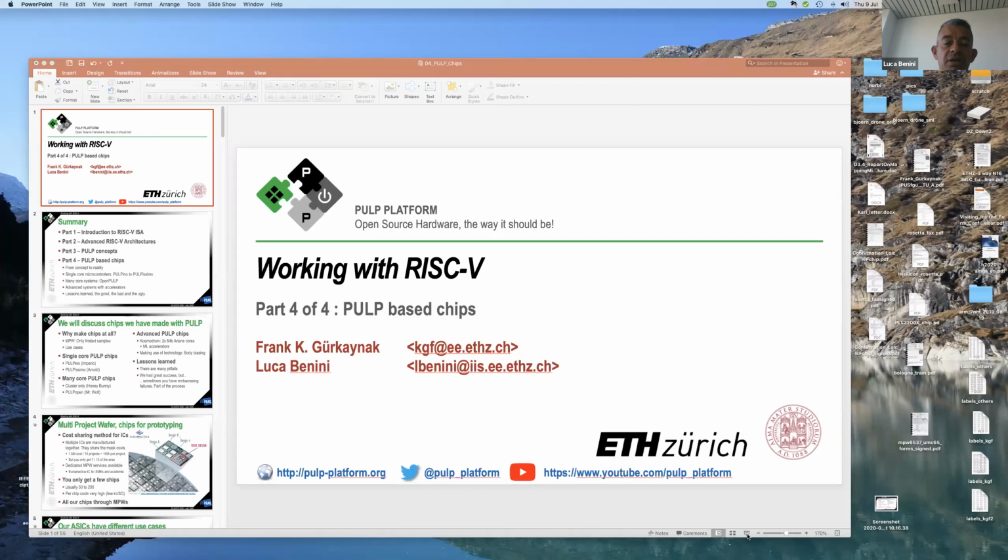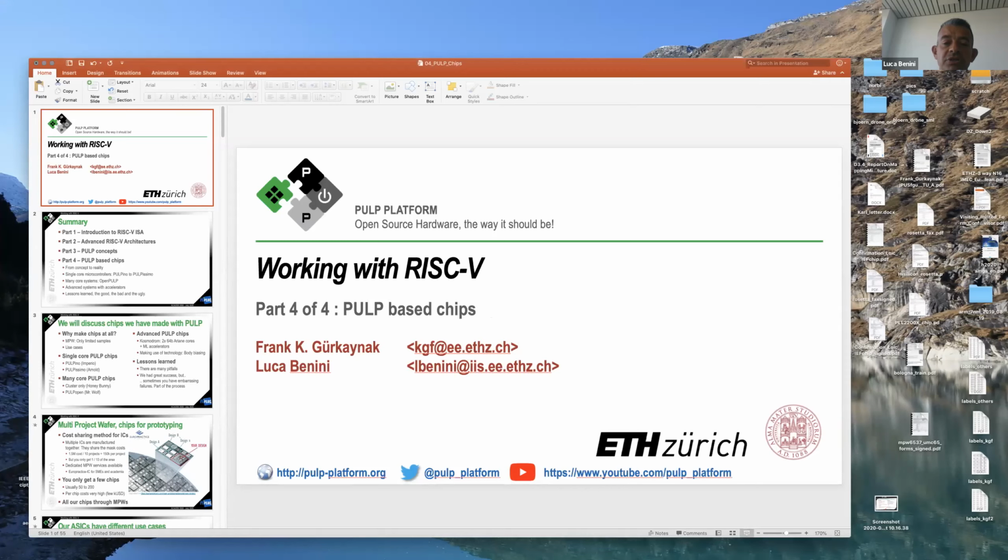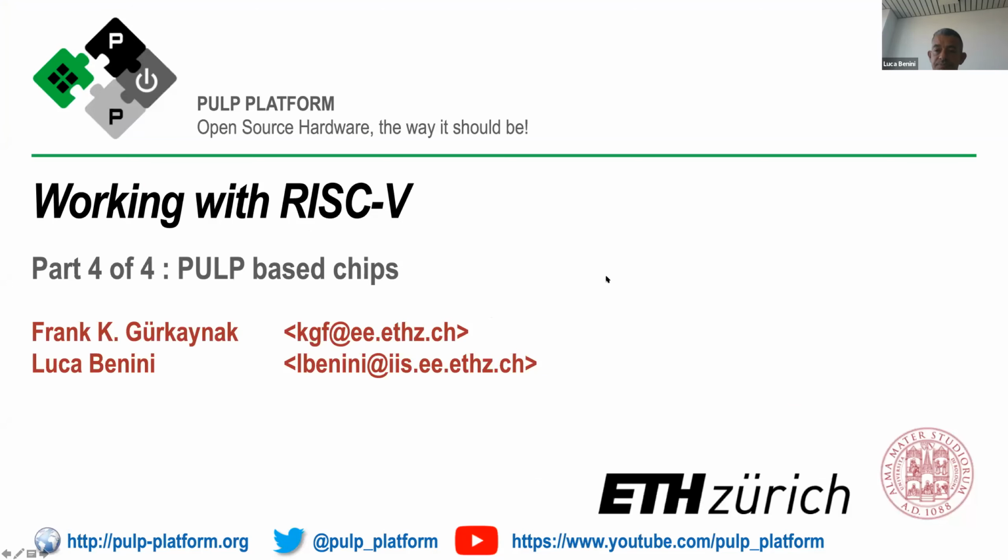Has any need been felt to add special instructions for tanh? Yes, of course. This is actually published. It is going to be presented this year at DAC, but you can already find it on arXiv. So we did add instructions with the capability of performing the arctangent and everything needed for the sigmoid.